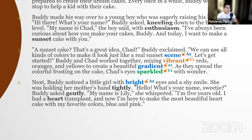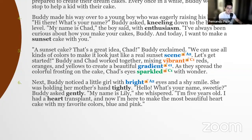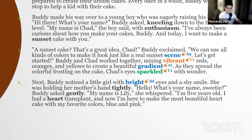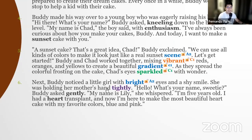It's tricky because it looks very similar to an adjective, but it's not. No, it's not a verb. It is a description, but it is not an adjective. I will tell you the color because this is a little difficult. This topic will come in the next classes, pinky promise. Tightly is color purple. And this will go together exactly. This is an adverb, guys. Please, please, please include it in the adverb section.